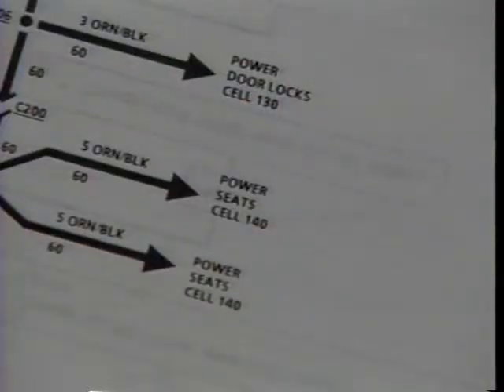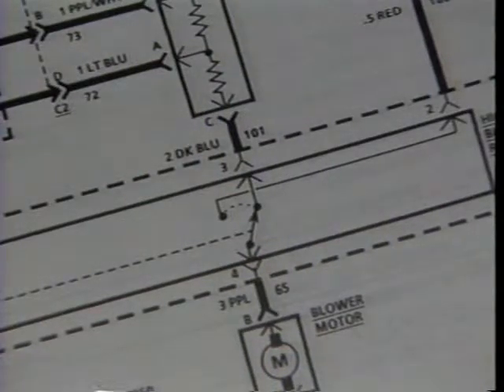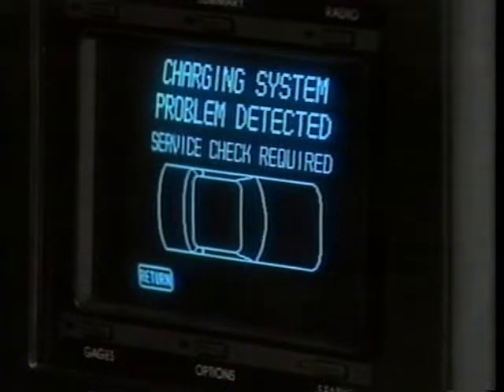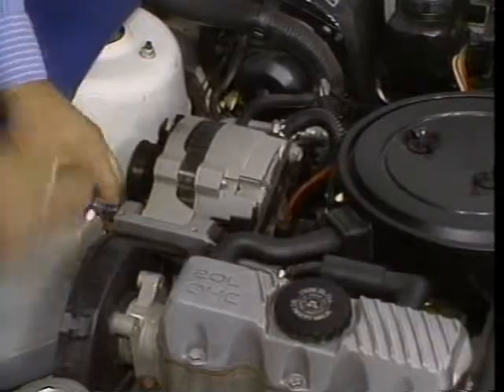When another circuit does affect or is affected by the operation of a system, the schematic shows the splice and refers you to the appropriate cell for the other circuit. Switches, connectors, modules, and other components of the circuit are shown in simplified form on the schematic. This makes it easier to trace from the source, usually at the top of the page, through the components to ground. The third step of our four-step approach is to find the cause of the problem and repair it, which is really just a continuation of reading the circuit schematic. After you've identified the nature of the complaint, the schematic may well provide all the additional information you need to find the cause and repair it.